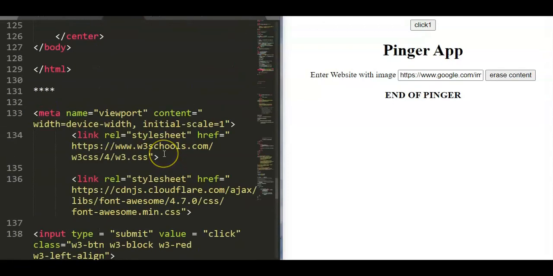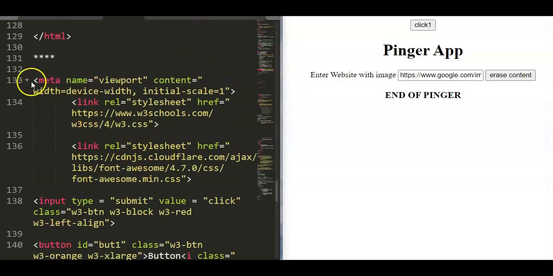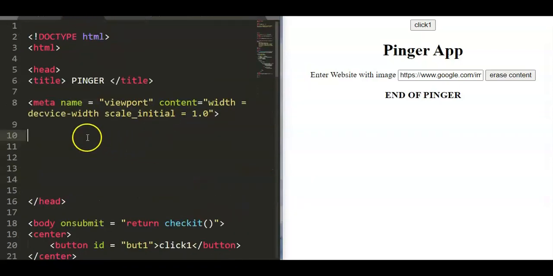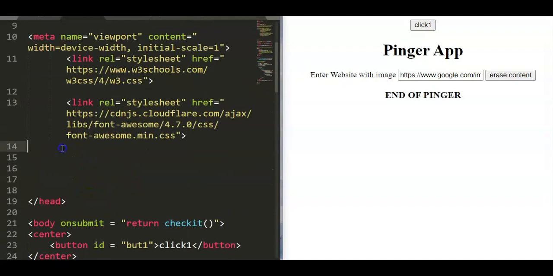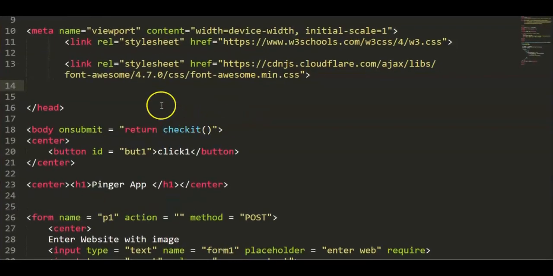So this is where I will use the CSS framework. You can go to W3 CSS or any website and copy this, and maybe you can download it if you want. So I'll put it right here. The purpose of this is for the format and design, so it's not that big a deal. You can create your own CSS.